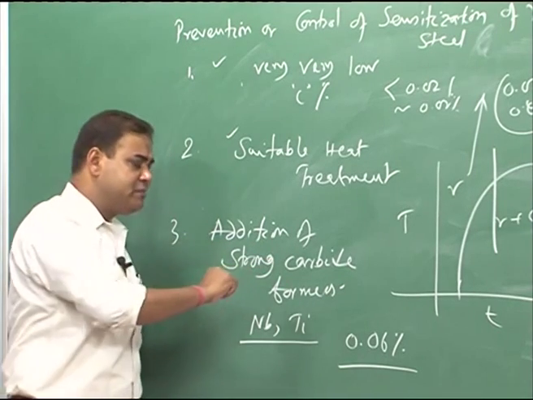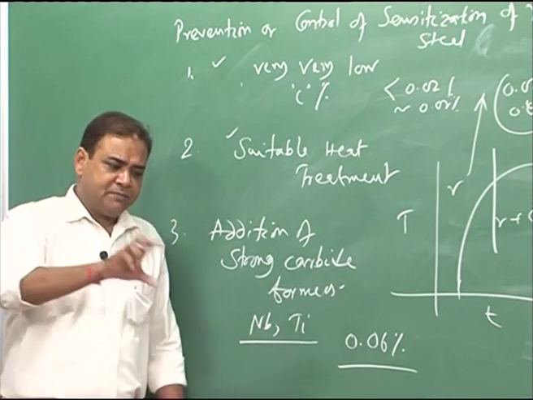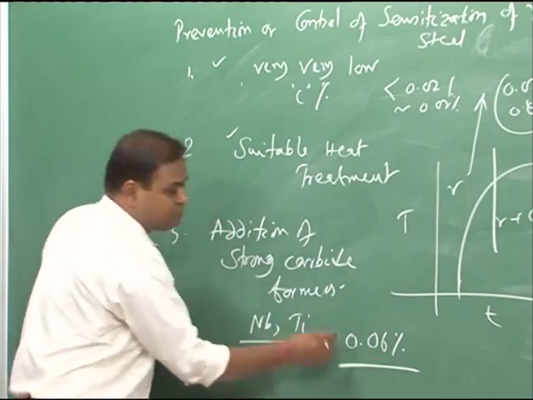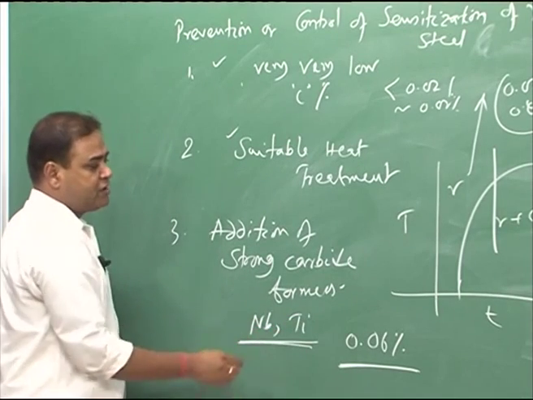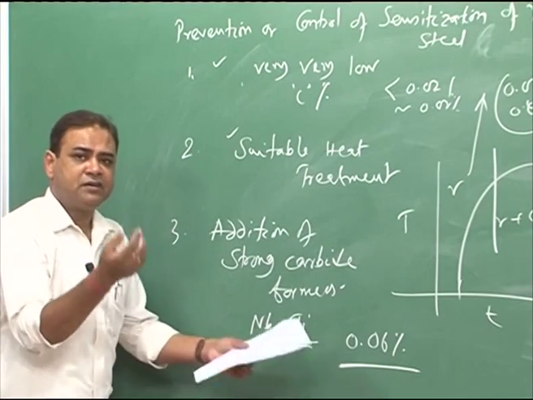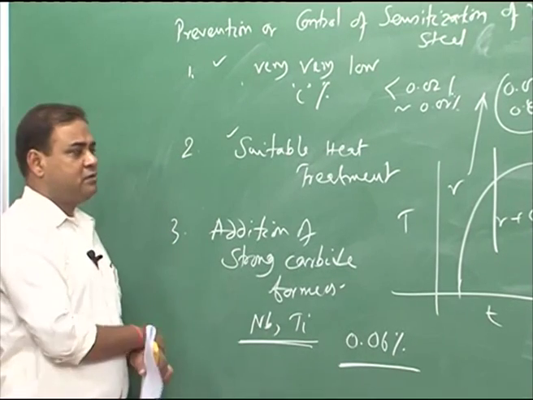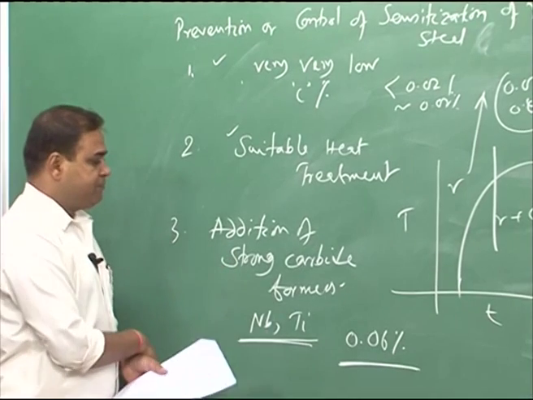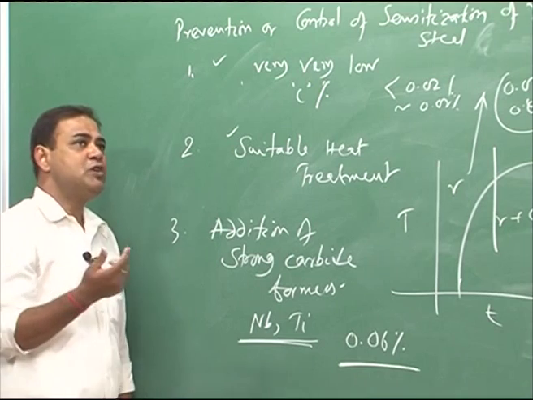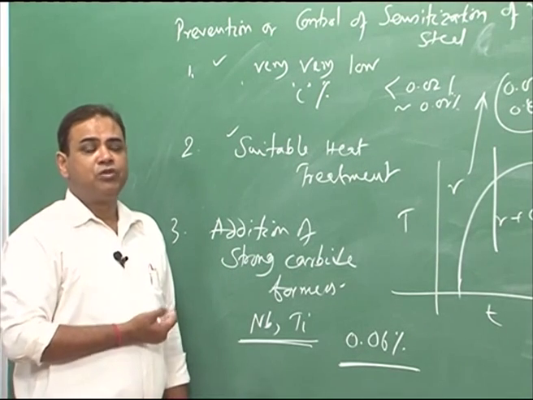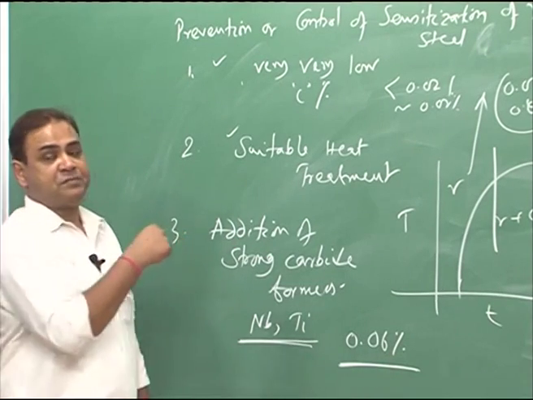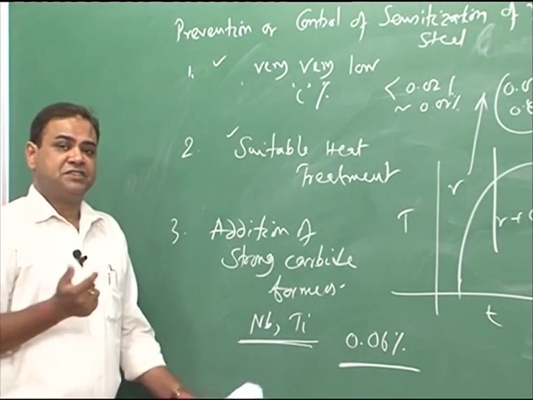It can form inside the grain, and at the same time it can form along the grain boundary. Once these carbides form, the carbon content in the solution, or in the iron lattice, goes down, and then the carbon required for chromium carbide to form would not be available. So, then we do not have chromium carbide precipitation along the grain boundary, or the sensitization effect.